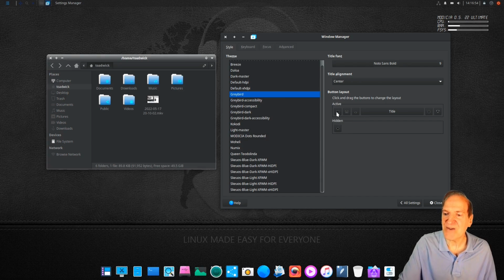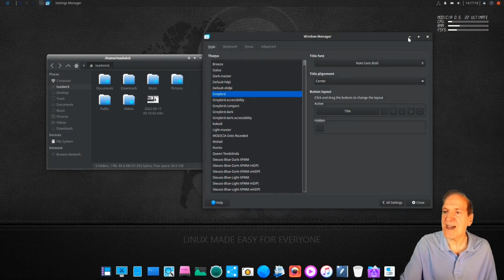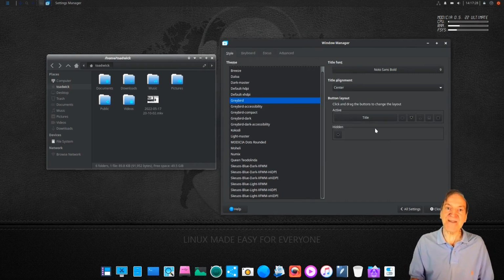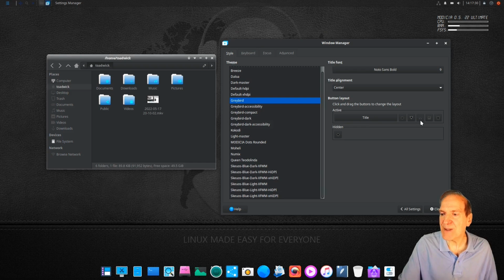So all we got to do is just grab these with our mouse by left clicking and just slide it all the way to the end, and then just keep doing it as we go. So now we move our maximize button, and then we'll grab our minimize and just slide that over next to our maximize. And now you can see everything's over on the right hand side. Nice. So if you're more comfortable with that, then that's all there is to it. Easy peasy. But for the sake of this review, I'm going to just slide them back.